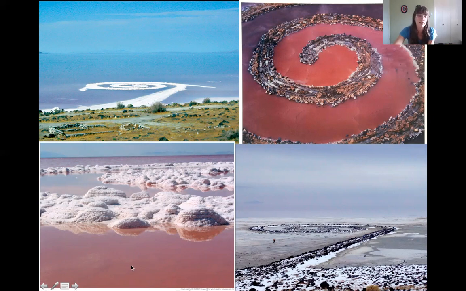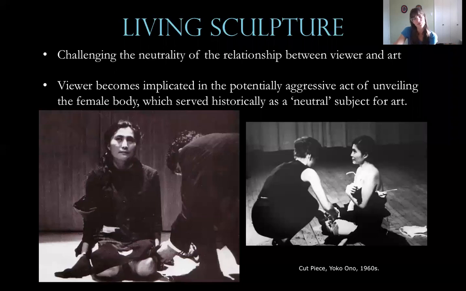At certain times of the year, the water turns pink because of the chemical reaction with the salts and the clay. So sometimes the water looks pink around it. Sometimes it looks blue when it's reflecting the sky more. Sometimes you can see the actual brown rock that has been brought in. And of course it snows and gets ice around it too. So it's changing all the time. And when we think about time-based art, this one works for that as well, because over time it is constantly changing, because it is now part of the earth.